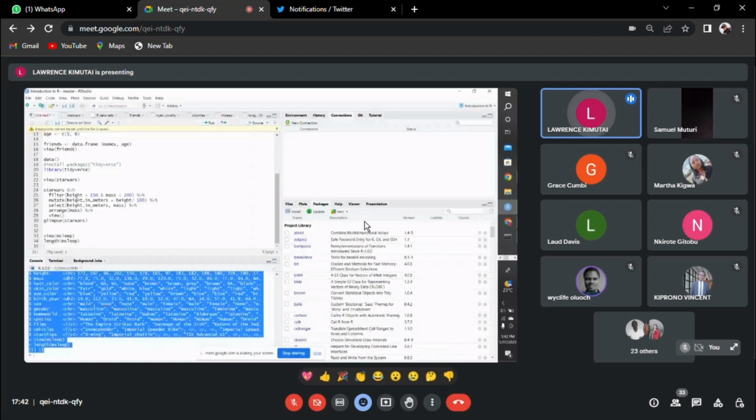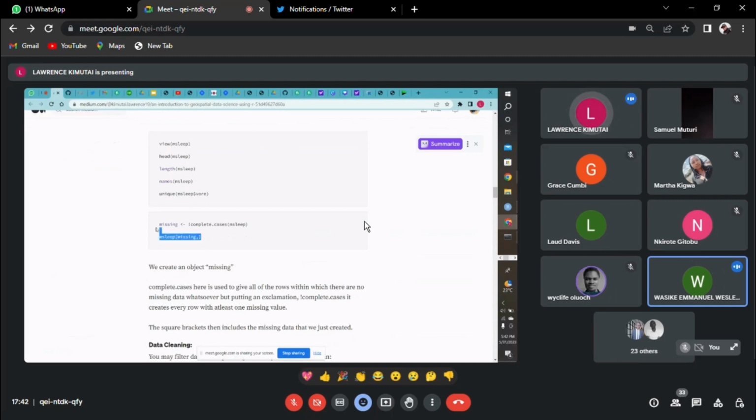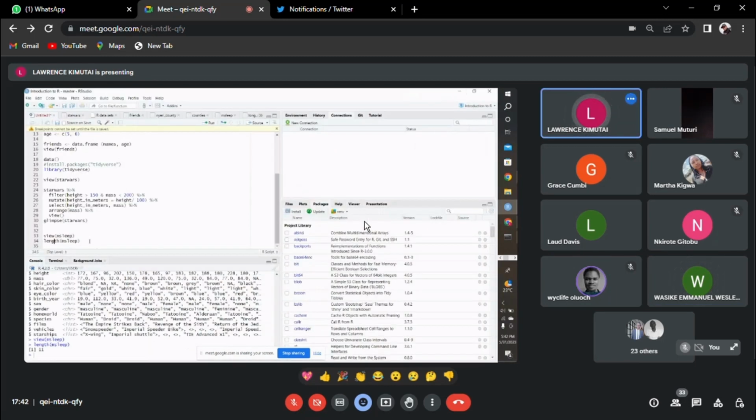If you want to check for missing data, to see within all the given rows whether there is any missing data whatsoever, you can use that function that I just showed you, like this, to check whether there's some missing data within that data frame.